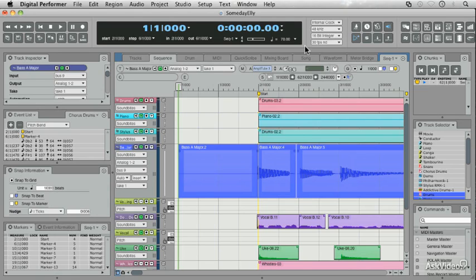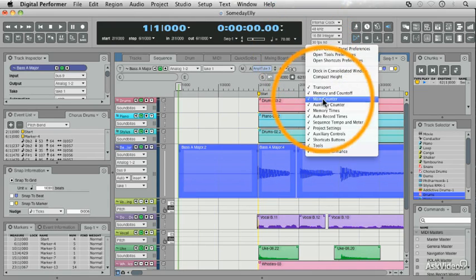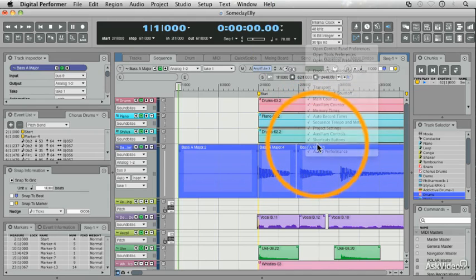So now I have my sequence view open and I want to do some basic editing. Now keep in mind we'll be doing more complex editing in our course on mixing and editing, so stay tuned for that. For now, let's just take a basic look at things. I'm going to right click on the embedded control panel and I'm going to uncheck tools so that we can have our tools floating on top of our sequence view.